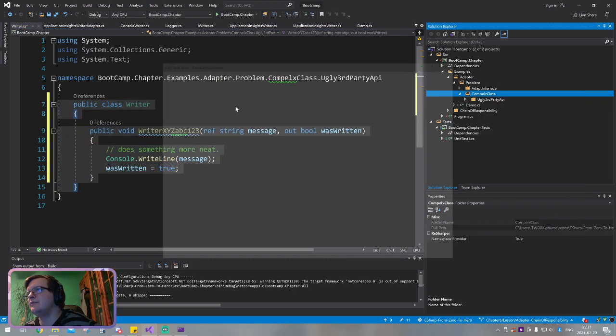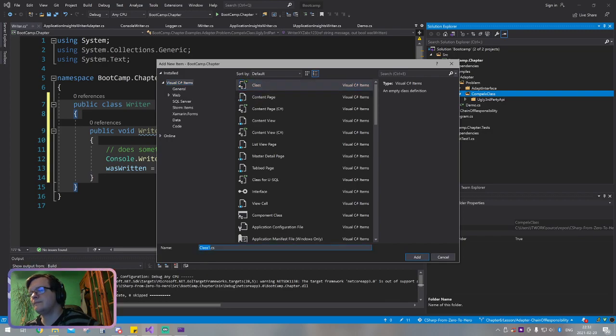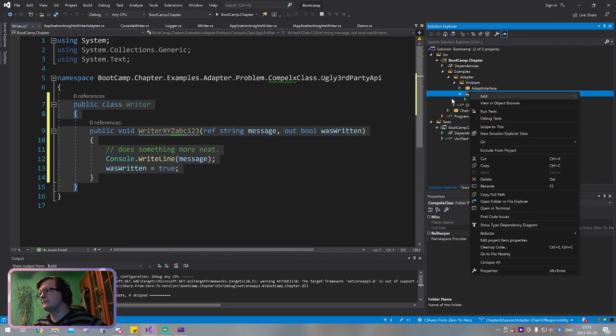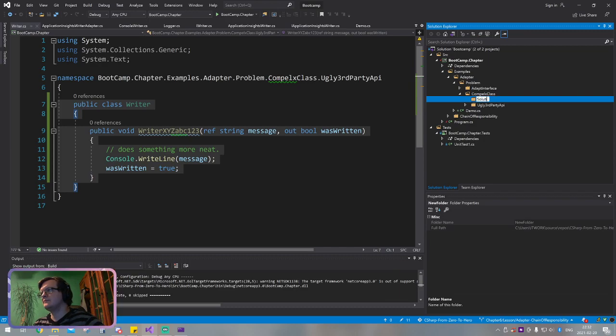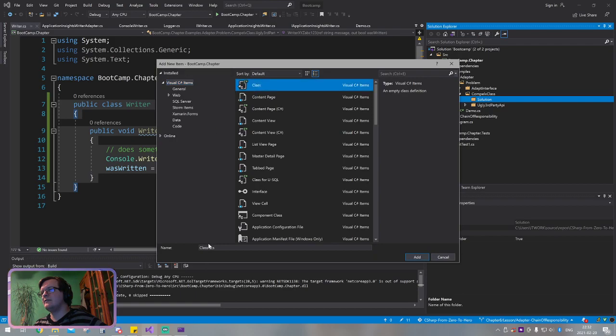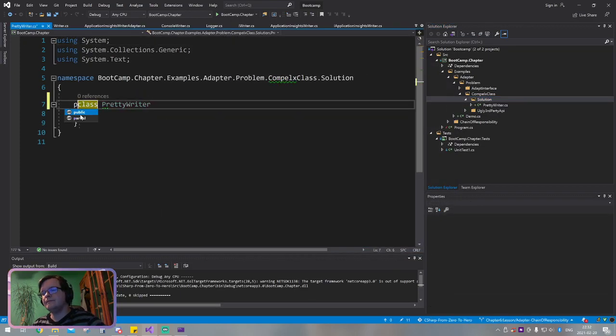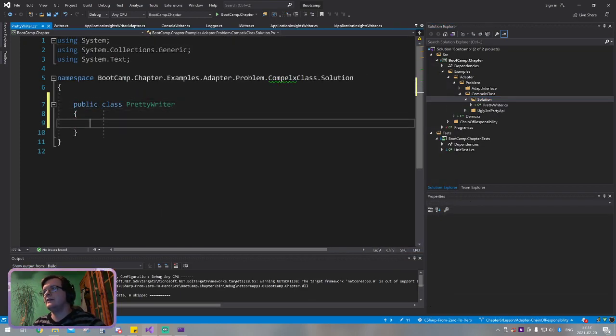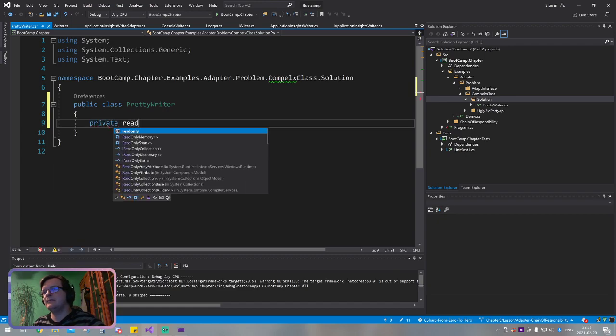So what you can do is, again, wrap it under a class with a nice API. So, PrettyWriter. Again, the pattern is the same.